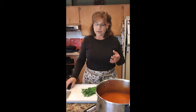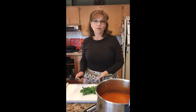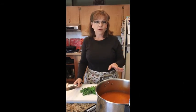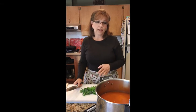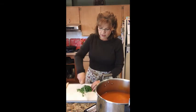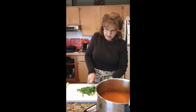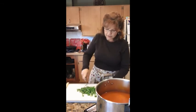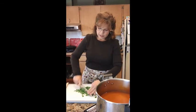All right, cilantro, of course. What would this soup be without cilantro? Well, again, if you don't like cilantro, you can use parsley. It's not going to be the same flavor, but you'll still get that pretty green herb color in there. But I absolutely love cilantro, so that's what I'm going to use today. And I just rough chop it. I'm going to chop about 1/4 cup. And I don't want to chop it too fine because I want some leaves to remain in my soup.